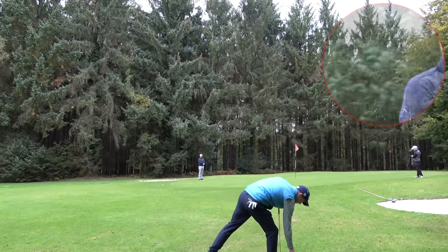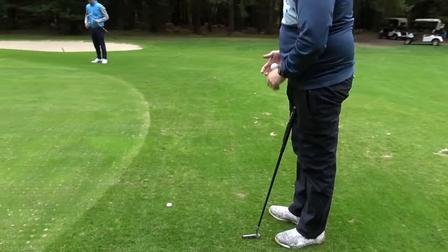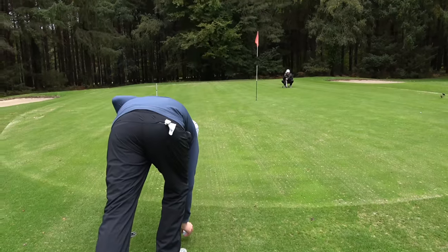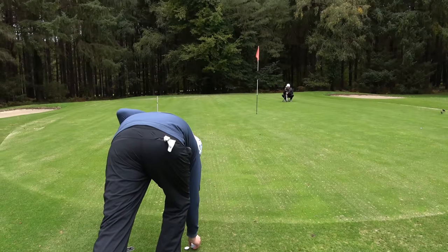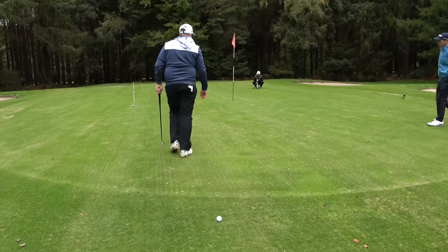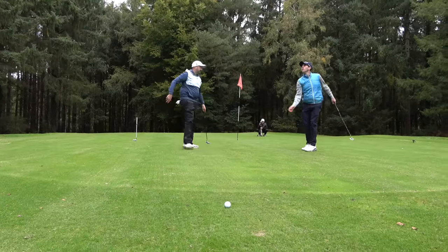Now I'm getting agitated. Just came up just short, just spun off the green, is it? Just spun there? Off, yeah. So it was half a club short anyway, I think. Up the hill, probably 25 feet. Any movement, you think? A massive thing in your line there, what's that? Let's have a little look down here. Little acorn.